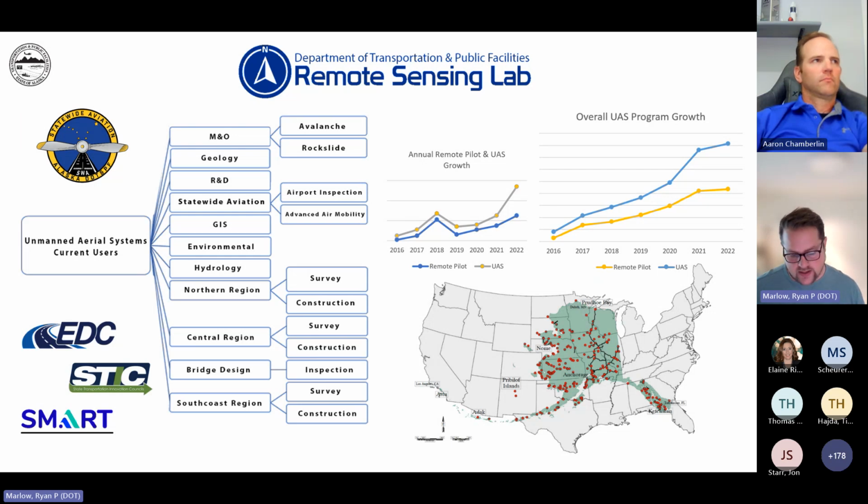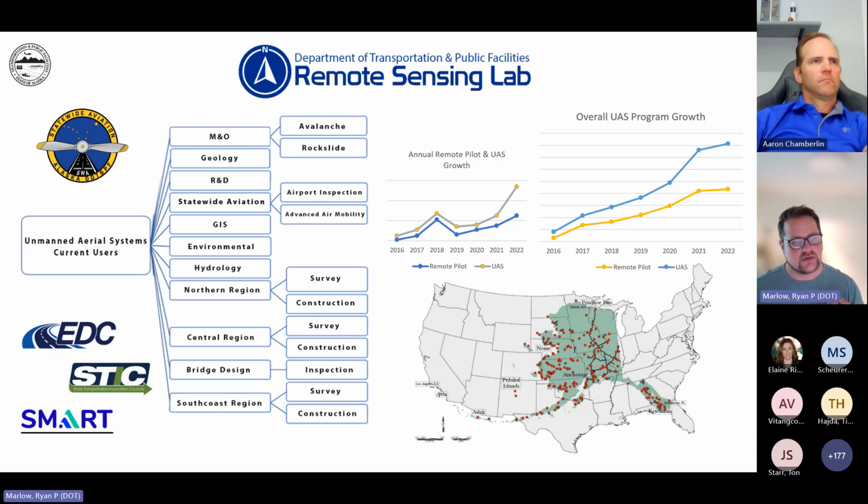Alaska being so wide and us having so small a workforce, this is a key one for us across the board. Currently we're sitting at 113 remote operators with about 152 systems, ranging across a good amount of different subject matter expertise. Survey and construction is the primary push with a lot of our federal projects. But we really want to push hard on engaging with the peer exchanges. This is where a lot of our information is being shared with California and other state DOTs.